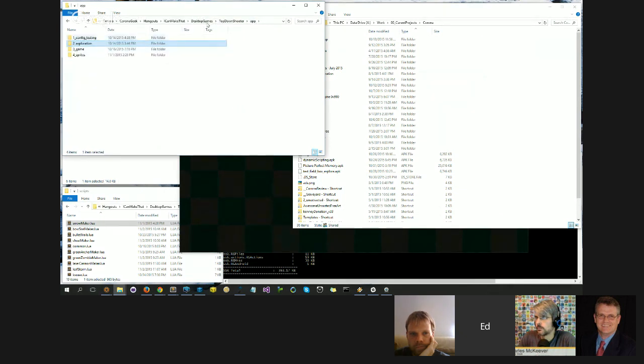We have the app folder under top-down shooter, which is the game we're working on. One of the folders here is config testing, folder 1, which is where we explored just the layout for desktop and the build settings file, config.lua. Exploration is the one we've been looking at for the last couple of weeks, where I quickly used SSK to iterate over a bunch of different movement styles and camera types and various other tiny details that I didn't want to longhand code because it would take me too long to explore.